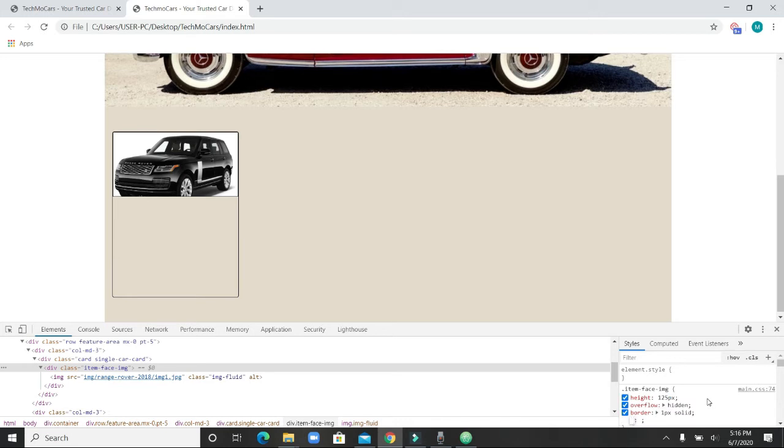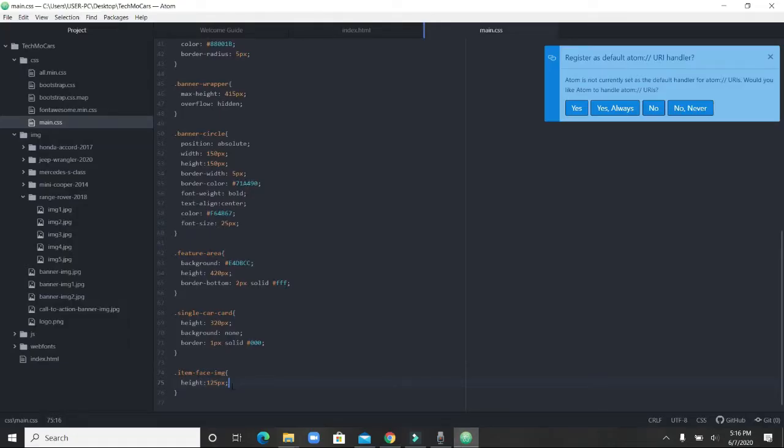Then we can have it as that color. Okay, let's have it that way for now. And then have that here.